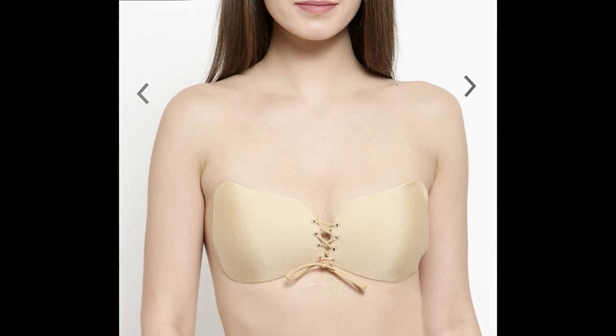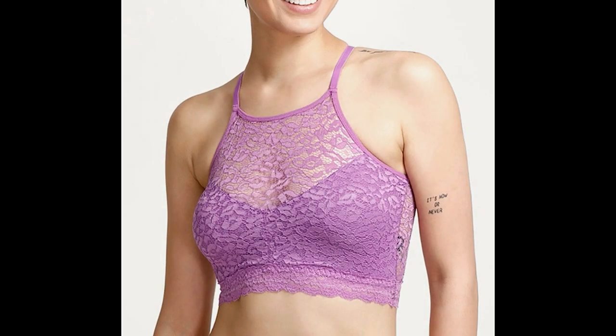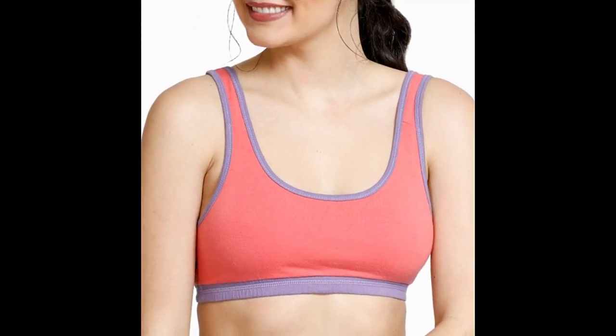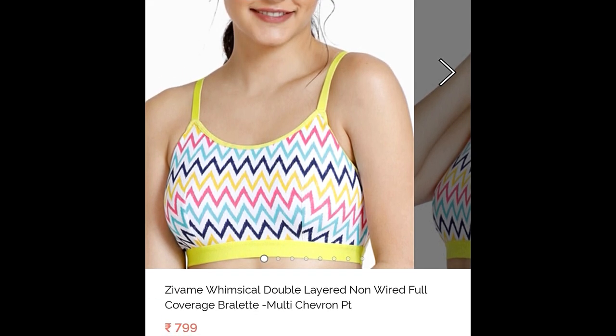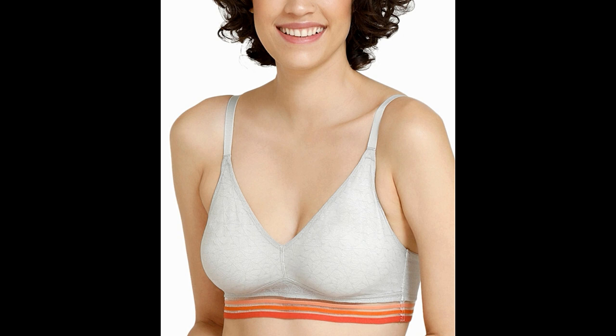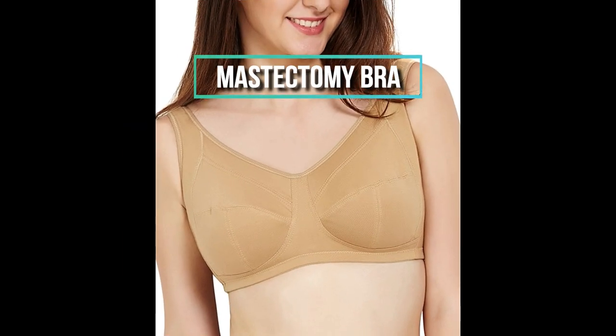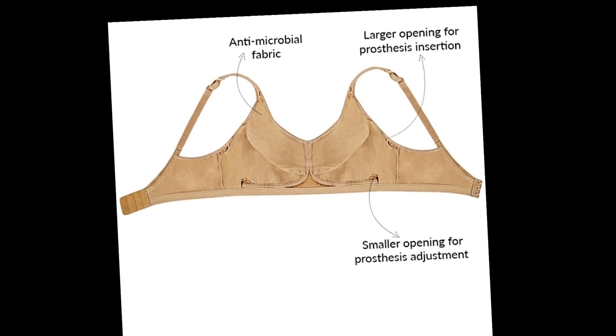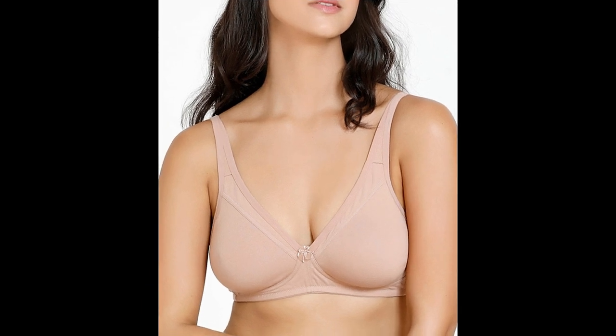Stick-on bras are designed with a gentle adhesive silicone gel along the cups and wings, and glue seamlessly onto the curves — perfect for backless and sheer back outfits. A bralette is a lightweight, simple design, usually unlined soft-cup pullover style bra offering minimum support, suitable for small bust and best used as a training bra by pre-adolescent girls. Suggestions: Zivame Whimsical double-layered non-wired full coverage bra at rupees 799, and Zivame Urban Leisure double-layered non-wired medium coverage bra at rupees 999. Mastectomy bras are designed for women who have had breast removal surgery — they come with pockets in the cups to insert breast prosthesis, helping with the natural appearance of breasts post-surgery, and can be paired with western and Indian outfits.